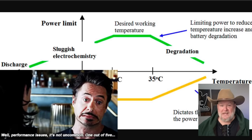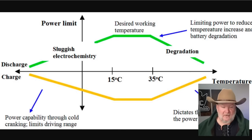Now, you may not see it much because we're using, at this point, fairly advanced, well-made batteries that are designed for this sort of thing. So they probably have slightly more of a bump, but they also have a higher discharge, where you're not really going to see it until you get into the extreme temps. Now, once you get below freezing, once you get below 32, that's when you'll start to really see a noticeable sluggishness in your tools. They're not going to work the same way. Now, can you use them? You can.